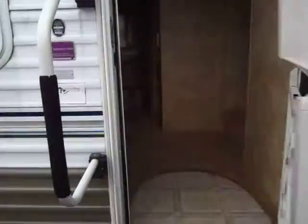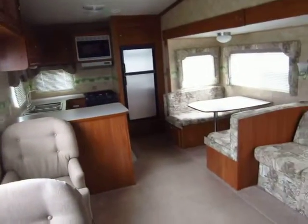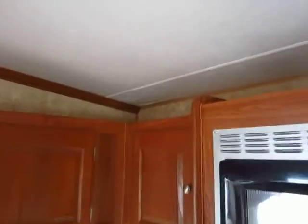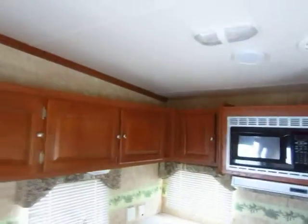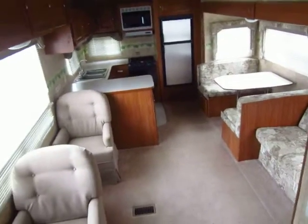And let's go ahead and look at it from the inside. You know, we'll just get the elephant out of the room. Again, I like our inventory to be represented honestly, fairly, accurately, so that way you understand why we're asking the dollars we are. Back in this corner right here, you see just that little spot where the wallpaper, the stick-on paper on the ceiling board, has wavered there. The wood under it's still fine. The wood under it's still solid. It just started occurring this spring. And like I said, luckily we caught it before it got too far out of hand.